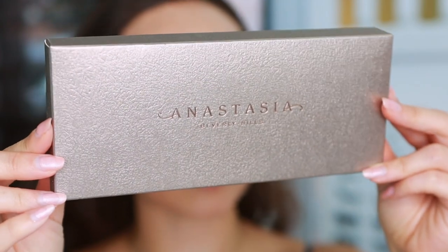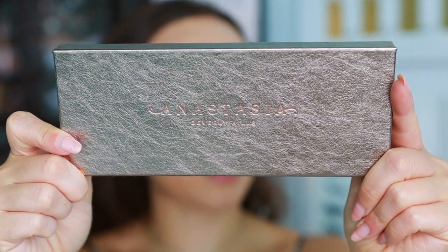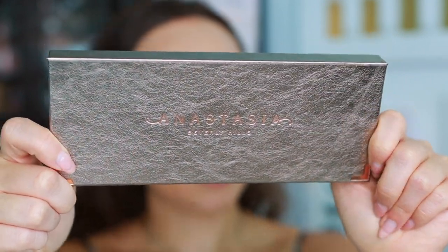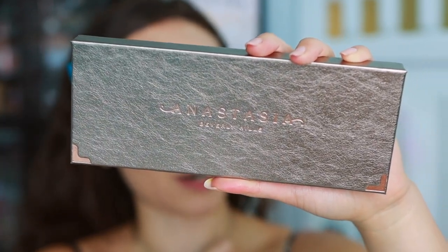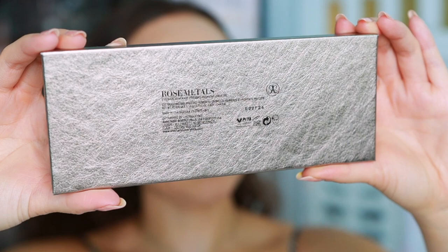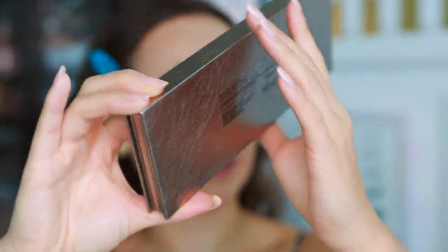Here's the box — it matches the outer packaging of the product itself, and here's the back with all the ingredient information. A lot of you hated the packaging; on my shopper drop I don't think one of you said you liked it. I think it looks better in person — it has a slightly old, rusty, worn leather kind of appearance with some decorative details ABH added to make it look more expensive. It is a pressed pigment and eyeshadow palette, which I'll talk about in the review.